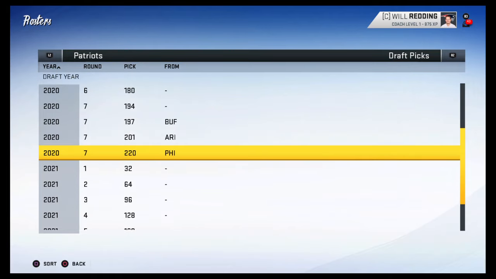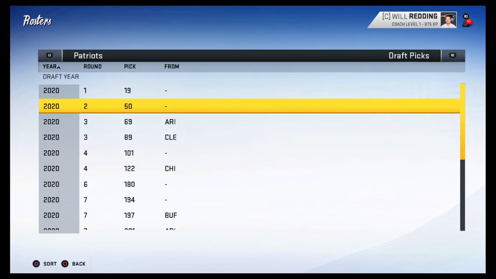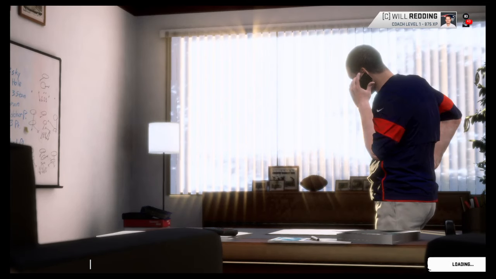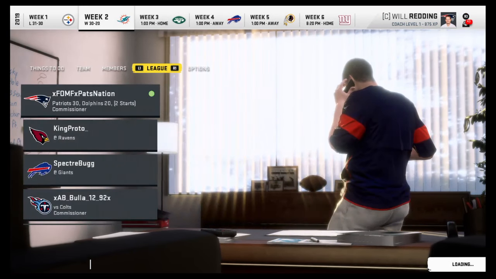And then we have 4 7th-round picks because I just begged them to give me seventh because I'm trying to get 7 7th-round picks at least, hoping for 10 7th-round picks. That's my goal. We don't have a fifth, but we have a ton of picks that we can do some damage with.